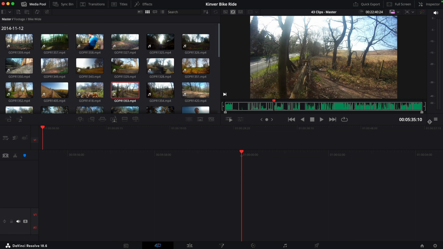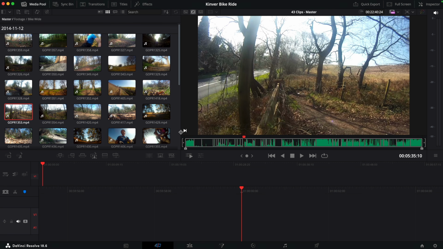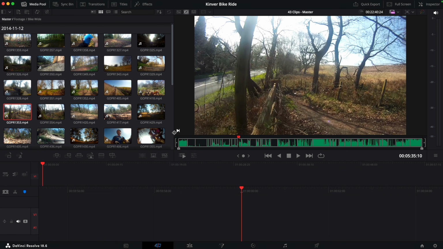Let me just resize the interface here using the resize timeline control to give myself a little bit more room for my media pool and also my viewer. Being able to see all of the footage in this flattened view is very useful, but obviously if you've got large projects with lots of media files in them, then sometimes this can probably be a bit overwhelming.